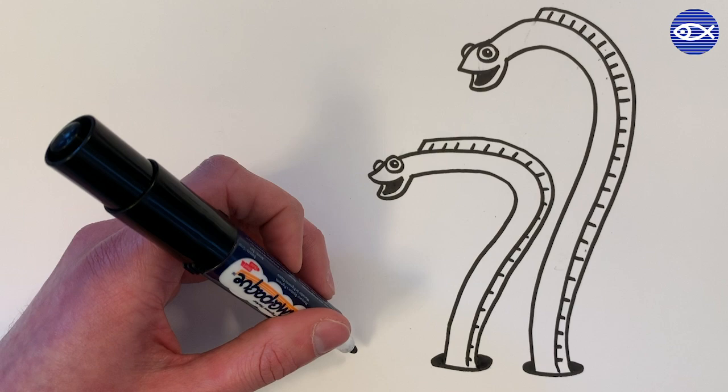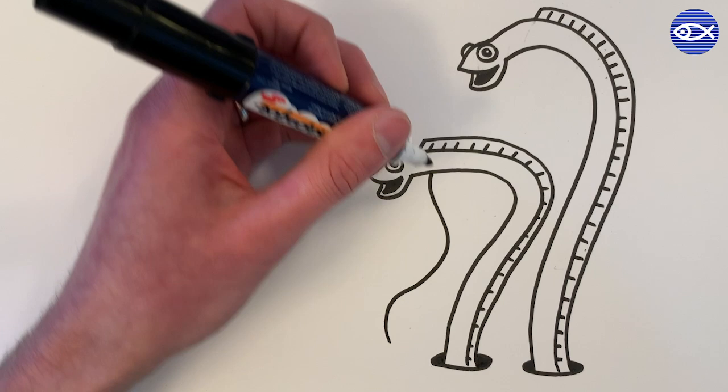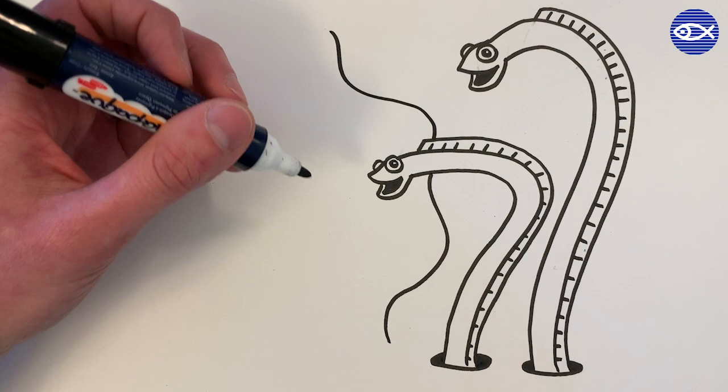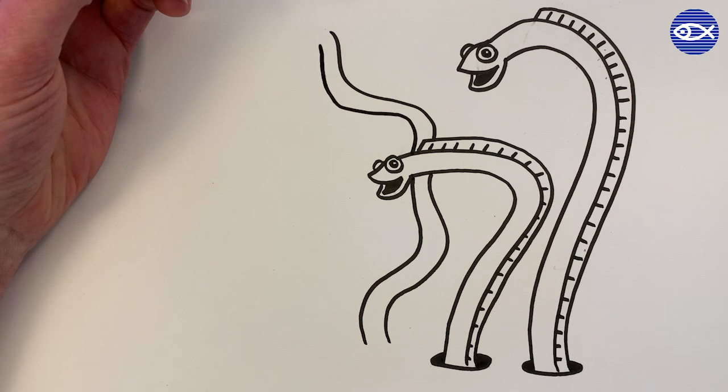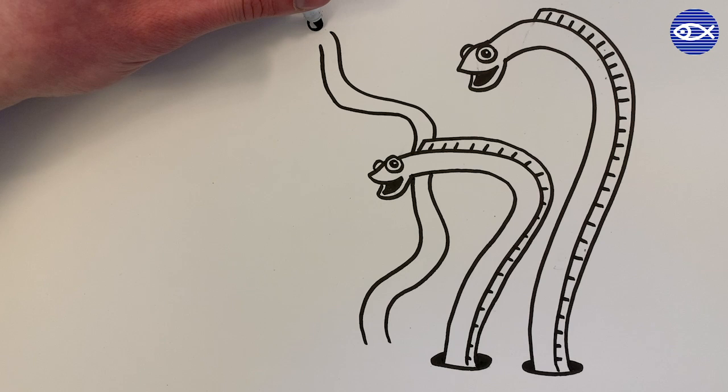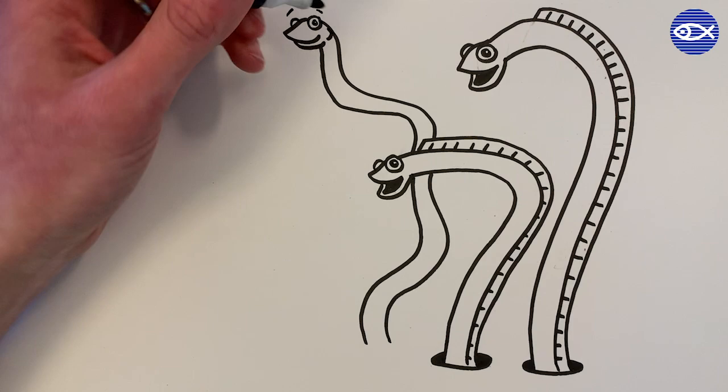Let's add a third garden eel. This one will have a wiggly body. And I'll show you a trick. We're going to make it go behind these other two eels. So for this let's start with a curving line. We'll stop there. And on the other side of that eel in front we'll continue our line. Now let's remember to make that parallel line for the body. Stop here. Pick it up again after we pass over the eel in front. And let's remember to make our eye. And a mouth. And this one will have a full cheek because maybe it's chewing some food that it just ate.